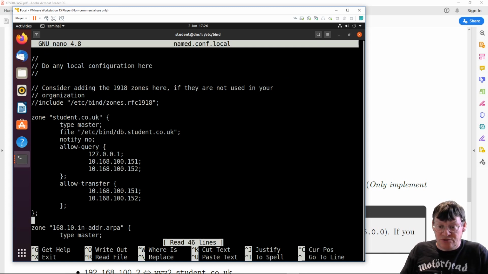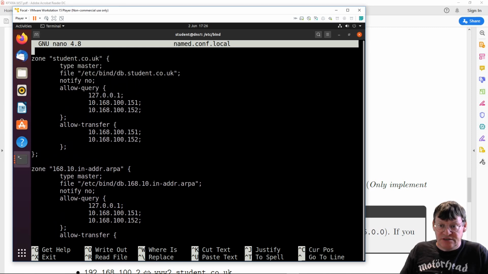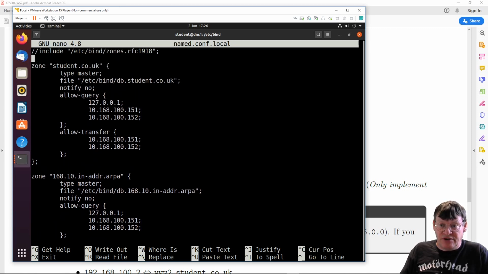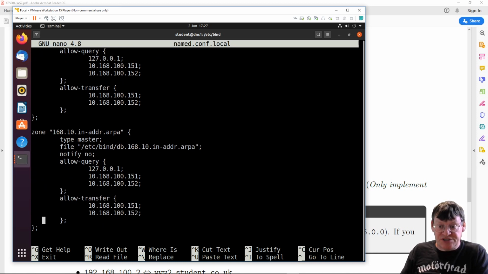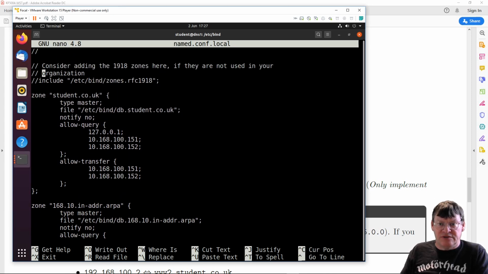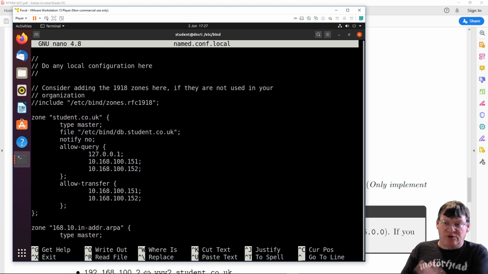So we've got our 2 zones, our main forward DNS and our reverse DNS. We've got the file set up. We've got allow-query, which we'll need to extend in a moment. And we've got our allow-transfer to the secondary. So that's all fine. Next, we've got our main reverse DNS zone. We've got the file. We've got no notify, allow-query, and that's within the actual machines themselves, within the architecture, and allow-transfer. Okay, so let's have a look at my little bit of design work. That's the primary I've got.